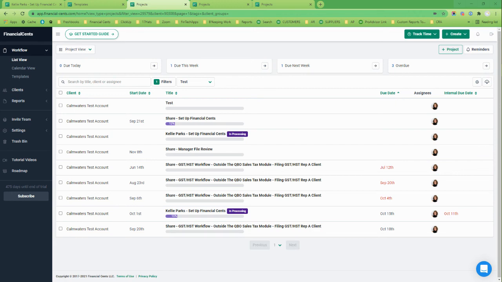So I like to add time in the tasks when I'm first taking on a client, because let's say I think reconciling should take 10 minutes and it's taking half an hour. Is it because I didn't spend enough time in the bank feeds, whatever the case may be? So you can break down your time budget in here, and then that's going to show up in the reporting. I'm not going to dive into the reporting today. That's something that you're going to need to test drive for yourself. There are a lot of reports in there, though, in terms of client work, teamwork, time budgeting, and make use of those reports.